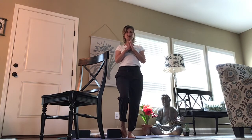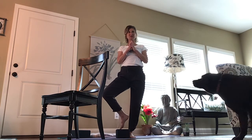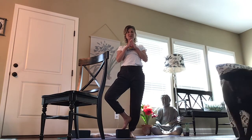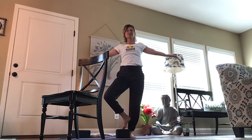You can stay right here with your toes on the ground. Or maybe you start to gently guide your knee to the right. Now you have a block or a book you can place your foot onto. Guide your heel towards the standing leg. And then you start to explore your arms. Maybe they come out to the sides, perhaps reaching them up to the ceiling.